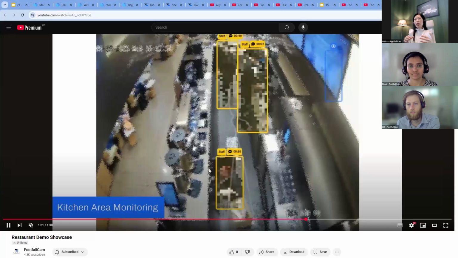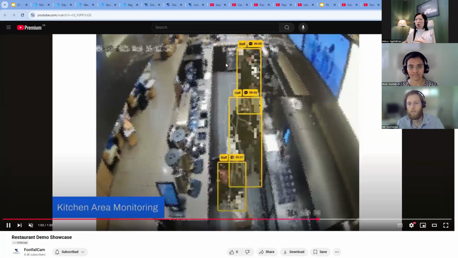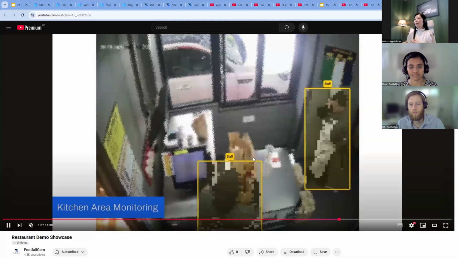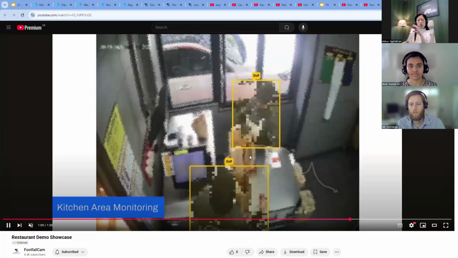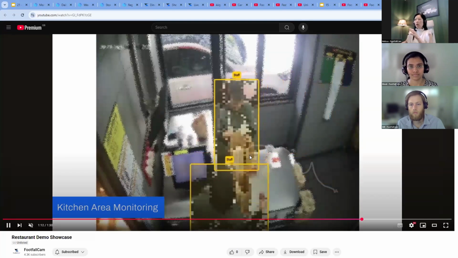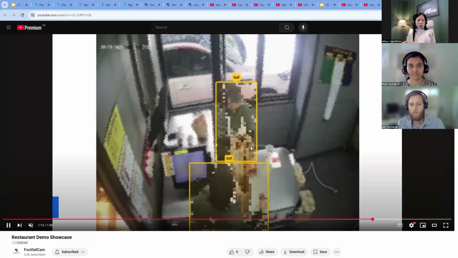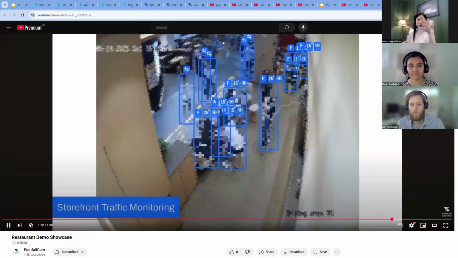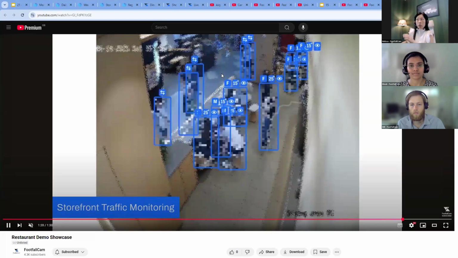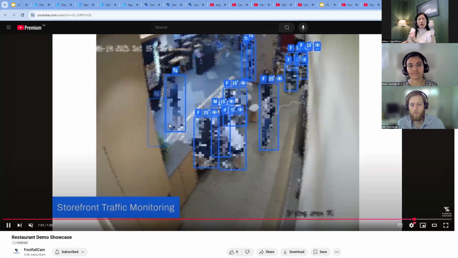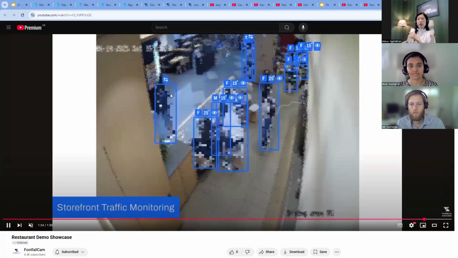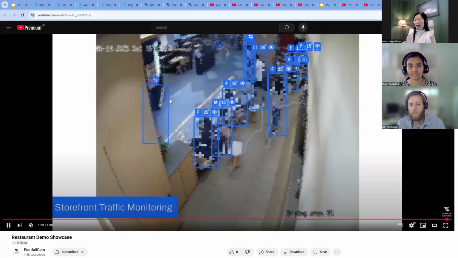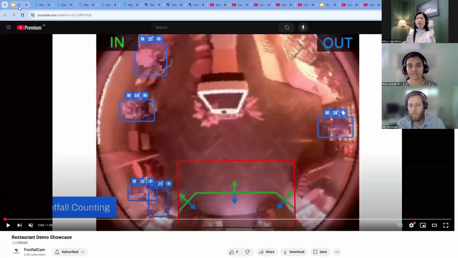So this is looking at efficiency. Do they have to walk across the workstation often? That obviously is not being very efficient. Or they can be stationed here, efficiently doing all their work. Are they able to do that? Storefront traffic as well, depending on how your CCTV is showing. You notice these are all the CCTV cameras of the shop, so we can even get from there how many people are passing by the shop in front.